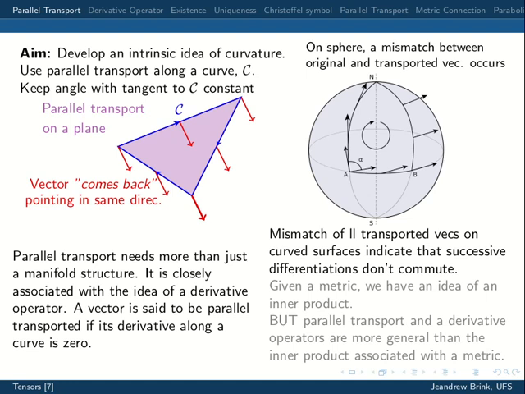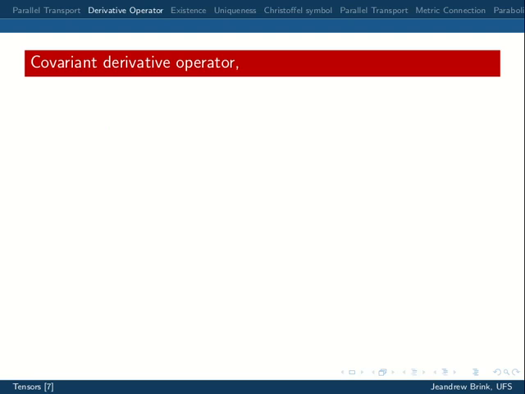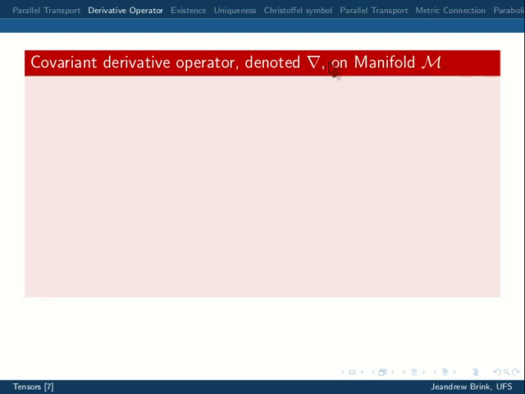Okay, so what I'm going to do now is define the most general derivative operator on a manifold. Then I'm going to give examples of it, and then I'm going to give a way of computing derivatives that are not dependent on the coordinates you're actually working in. And this is where it becomes exceedingly powerful, and where the applications are in GR, but whenever you work with curved coordinates.